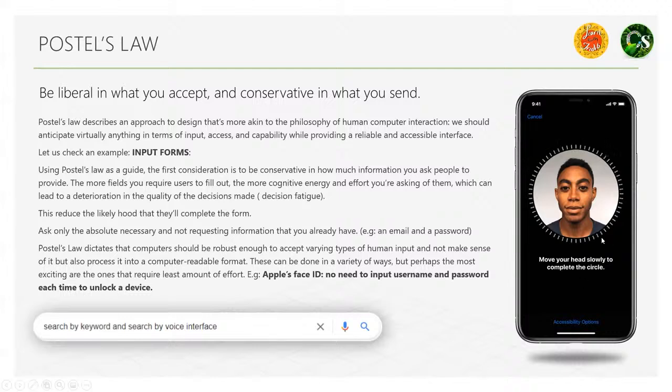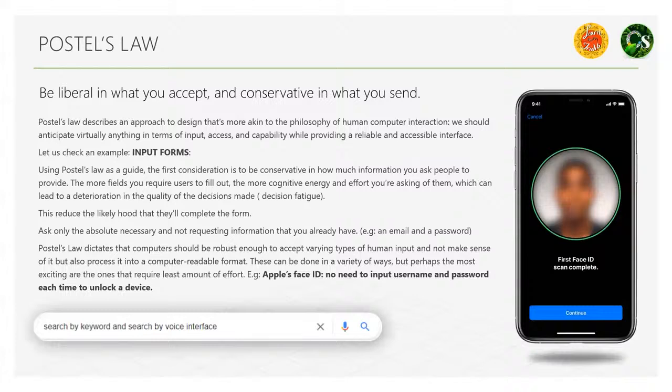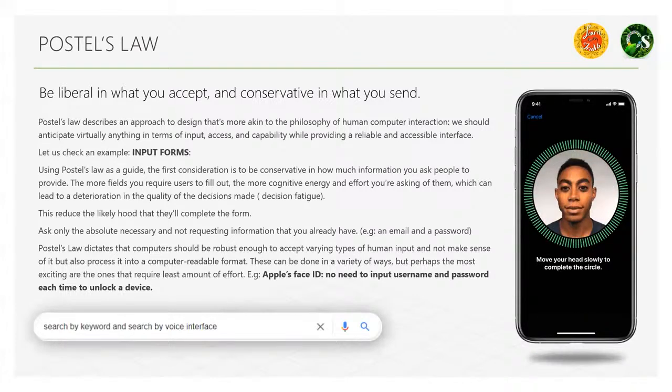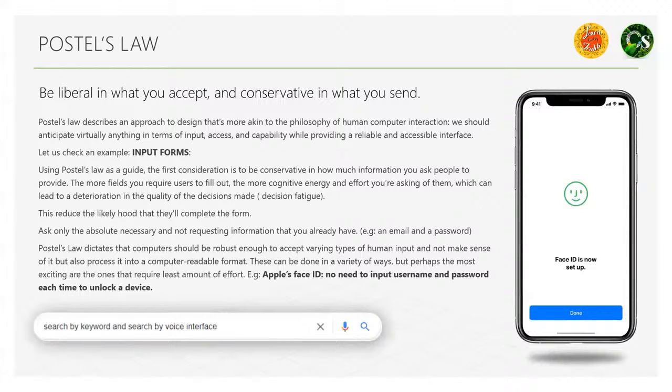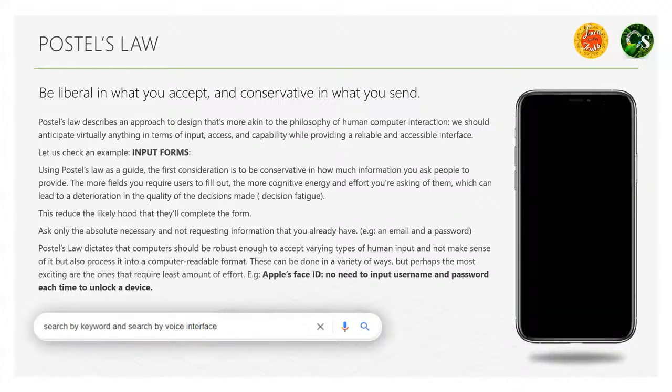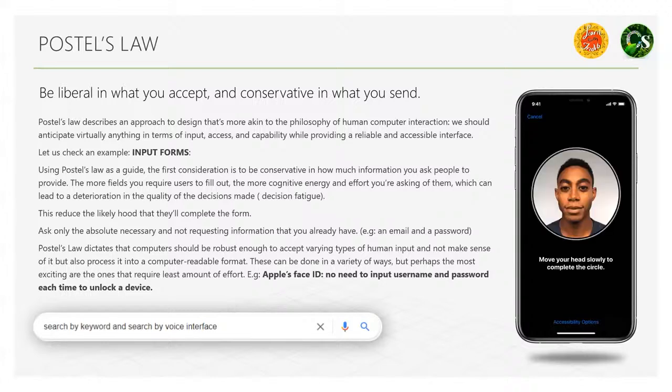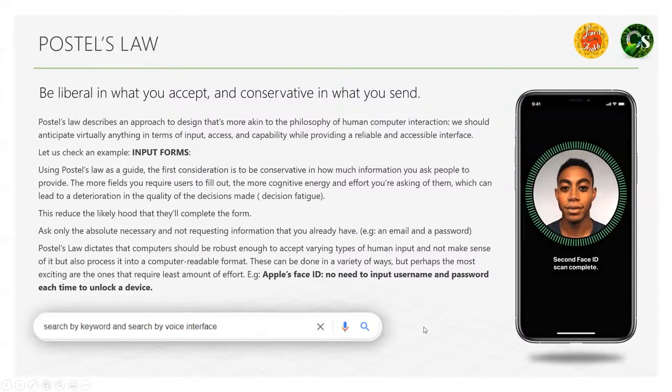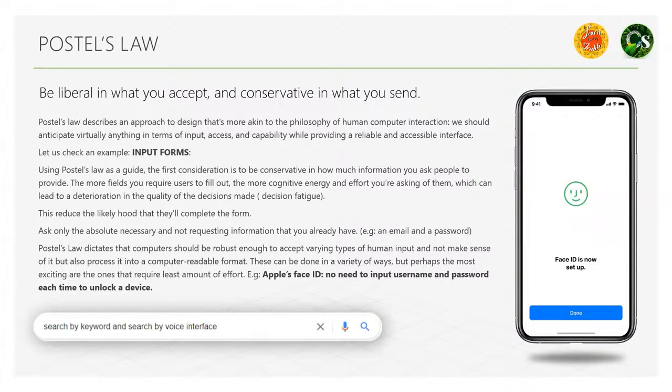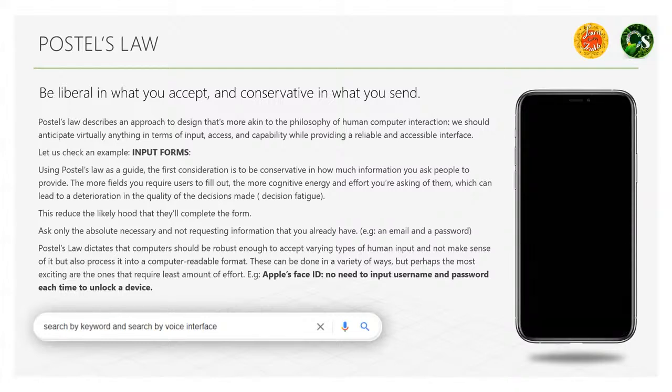So if you see in this one, it is a face tracking, and you can just enter the app. That is the way any iPad or any Apple devices either use a Face ID, or it can take your thumb impression as the ID. If you also see, few years back, Google search was only with a search icon. Now you can see that there is an audio icon that has come over here, where you can also use your voice to ask the Google Assistant to search for any terms.